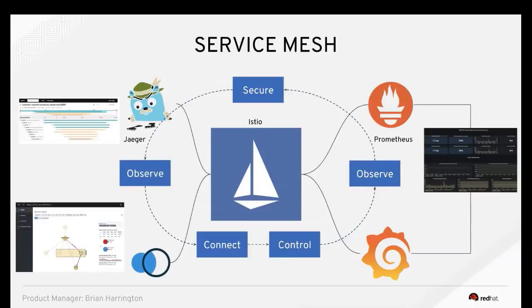And then on the right, you're going to have both Prometheus and Grafana UIs that'll show you metrics from all this. And Istio itself will allow you to secure and control how traffic flows between all the different applications in the namespace and so forth. So you're going to get a really powerful tool, and all you have to do is enable it via OperatorHub. And once it's enabled, we'll then add that external link that will link you to Service Mesh and context, right? So cool stuff here.